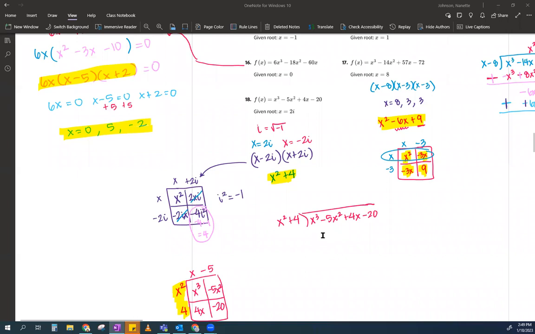Going back over here. So let's see. x squared times what gives me x cubed? You guys will say x. Very good. So x times x squared is x cubed. Let's see. x times 4 is 4x. I'm going to put that here. And then I'm going to, oh, it's not catching up to me. Hold on. Uh-oh, I made it go too fast.